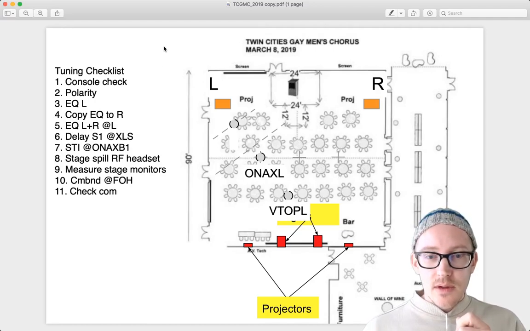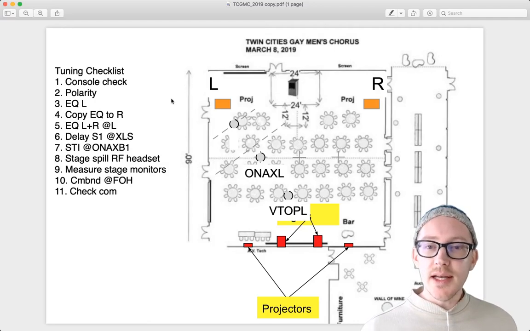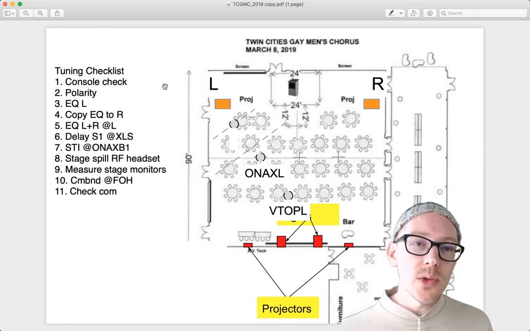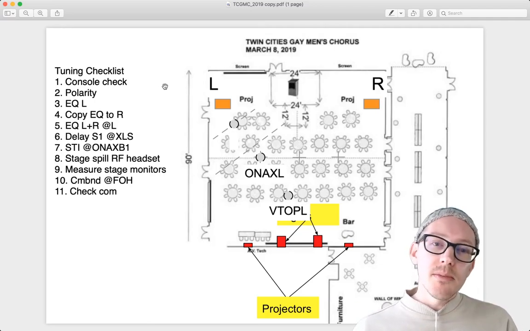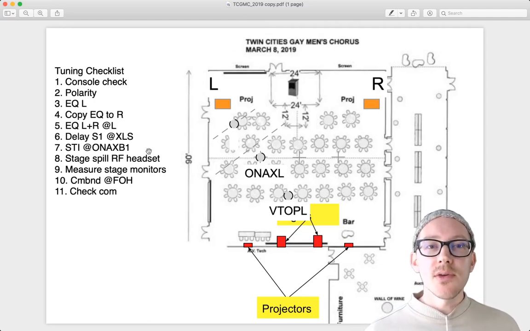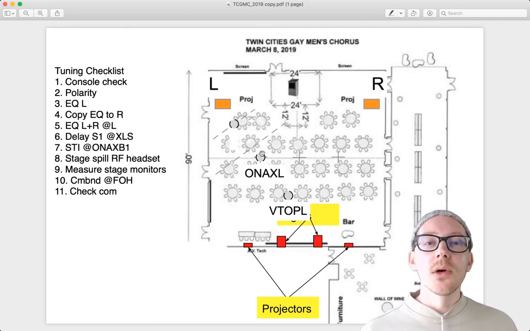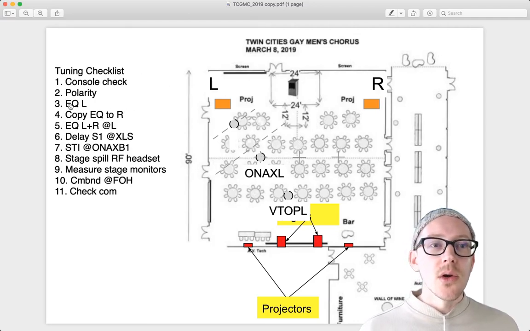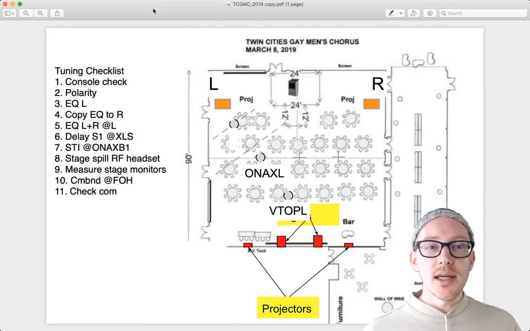And I have a whole article about this, so I don't need to tell you how to do this right now, but it can be this simple, right? And if you're working with the same band on tour, you might be going to different venues every day, but maybe they're similar. So maybe you can use the same template every time and then just make small adjustments to where the microphones need to go, or maybe one step that you need to add to the checklist or something that needs to be reordered each day.